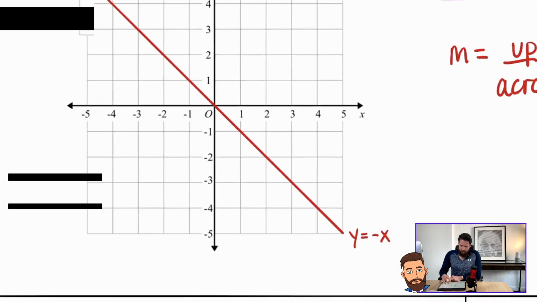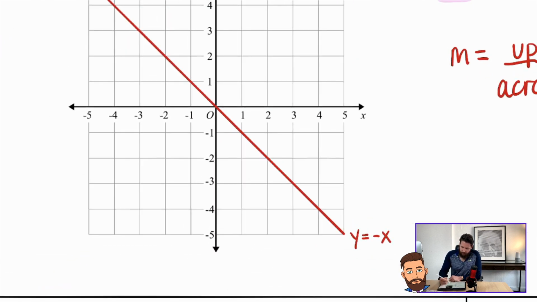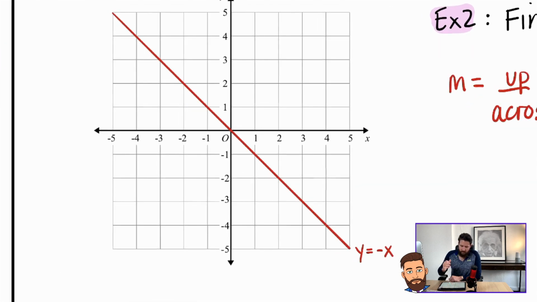And then we need to draw a triangle on our graph. And again, you can make this as big or as small as you like. The only difference here is I'm going to pick this point and I'm going to pick this point. If you're following along, you could pick a different point and see if we get the same answer. But here, we're going to go across and then we're going to have to go down. Instead of across and then up like the previous one, we're going to go across and then down. And that's how we know it's a negative gradient.